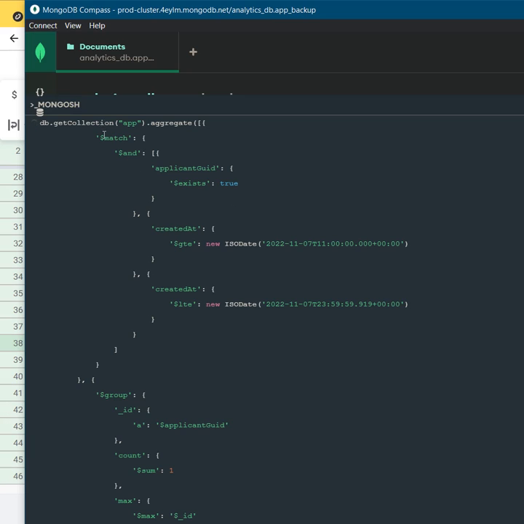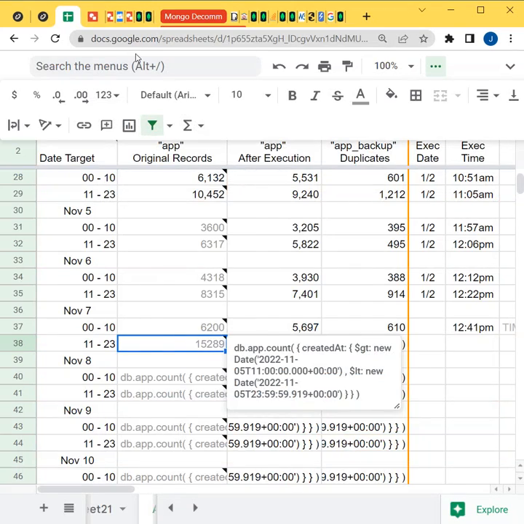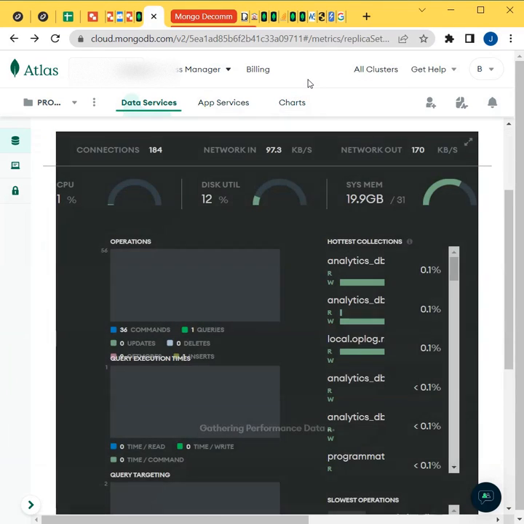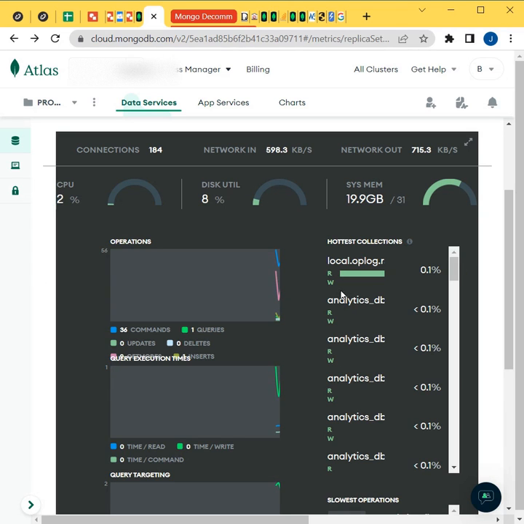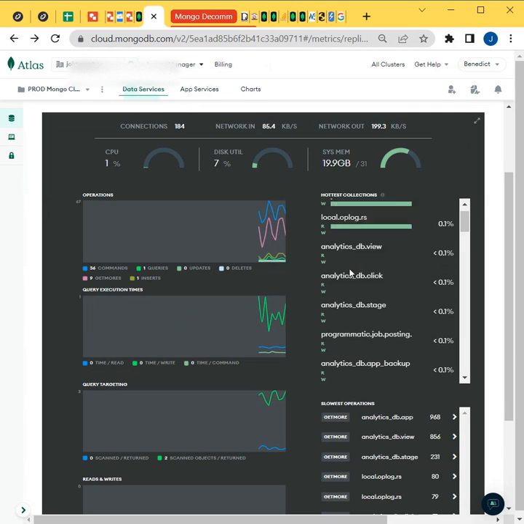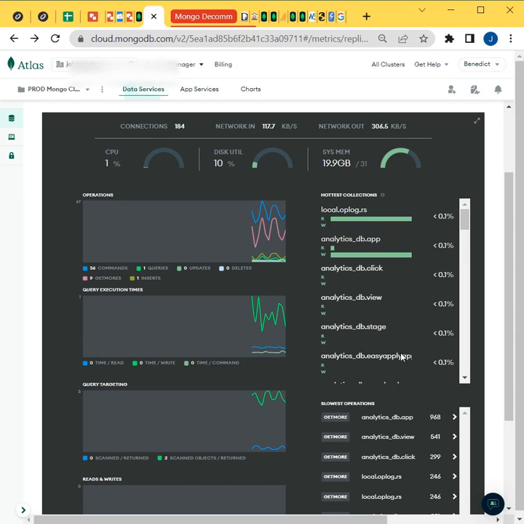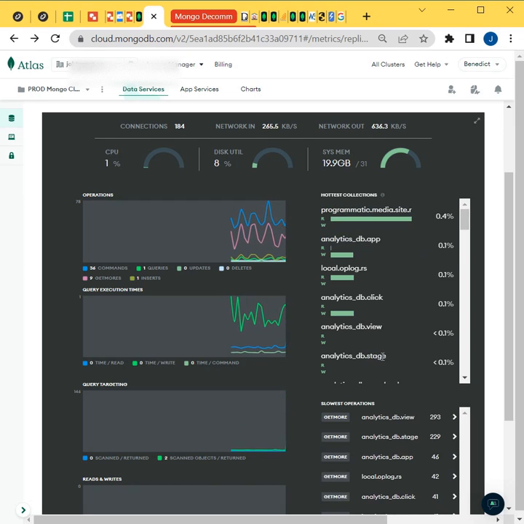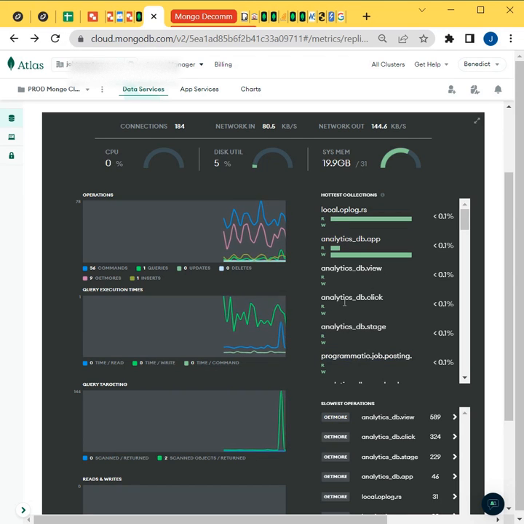While running the script, I'm also monitoring the real-time monitor to see if it's reflecting here, especially when it takes a lot of load.